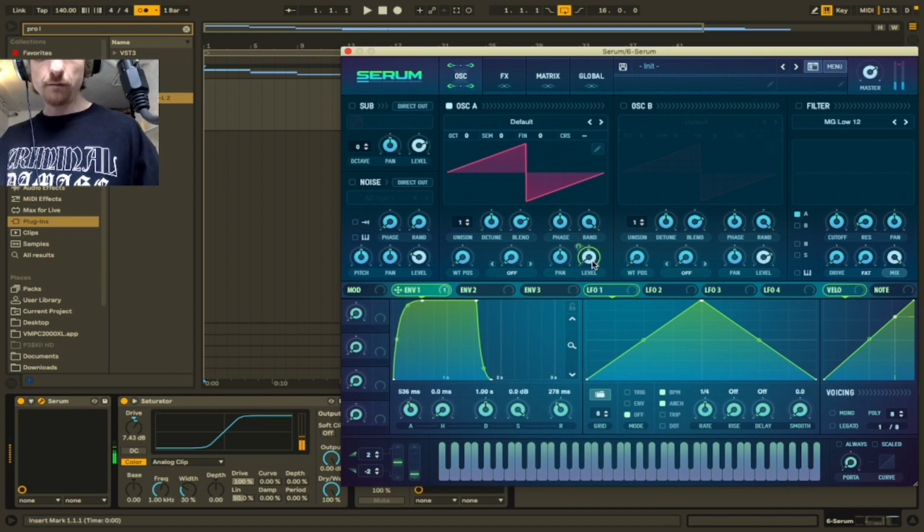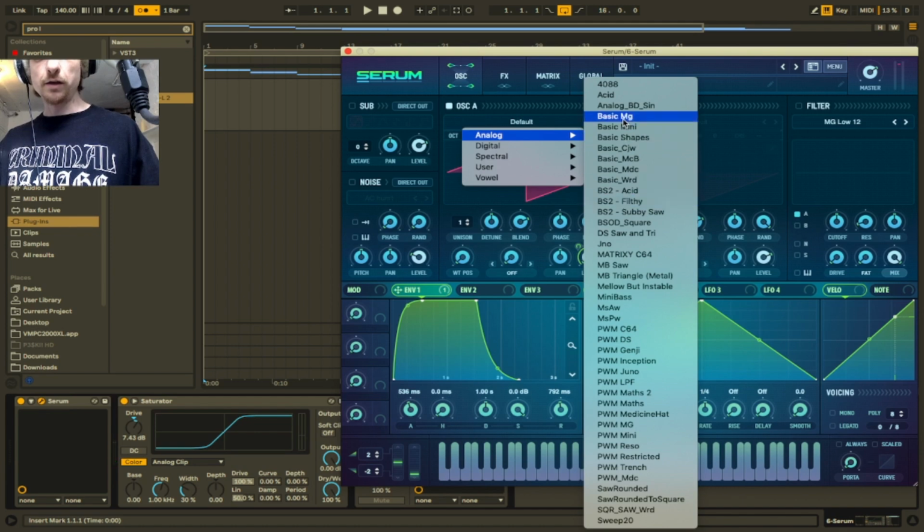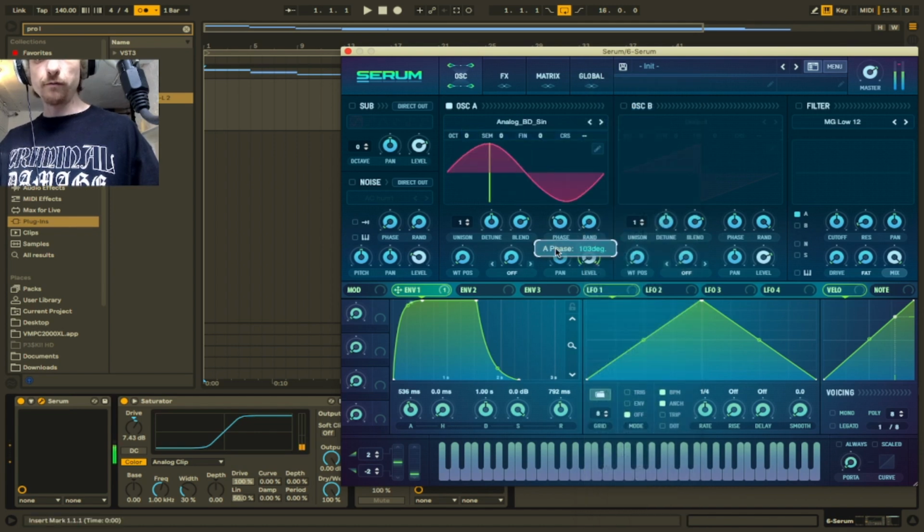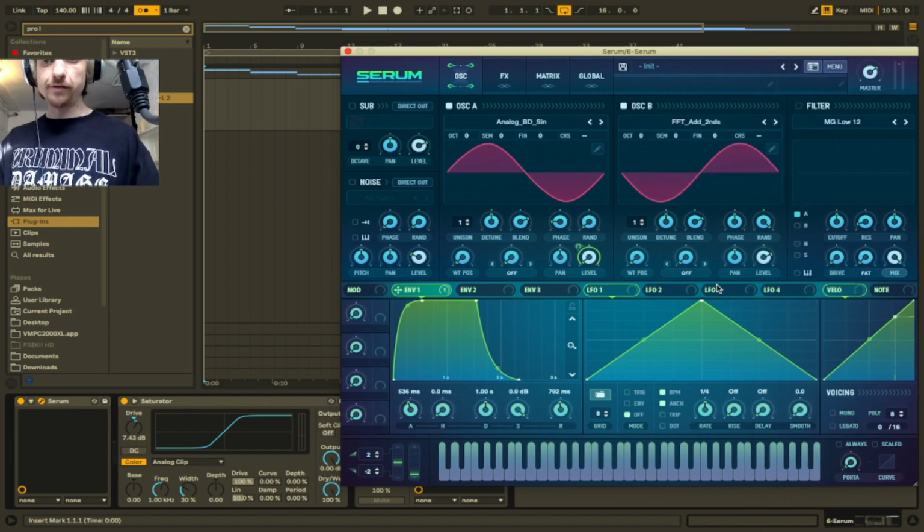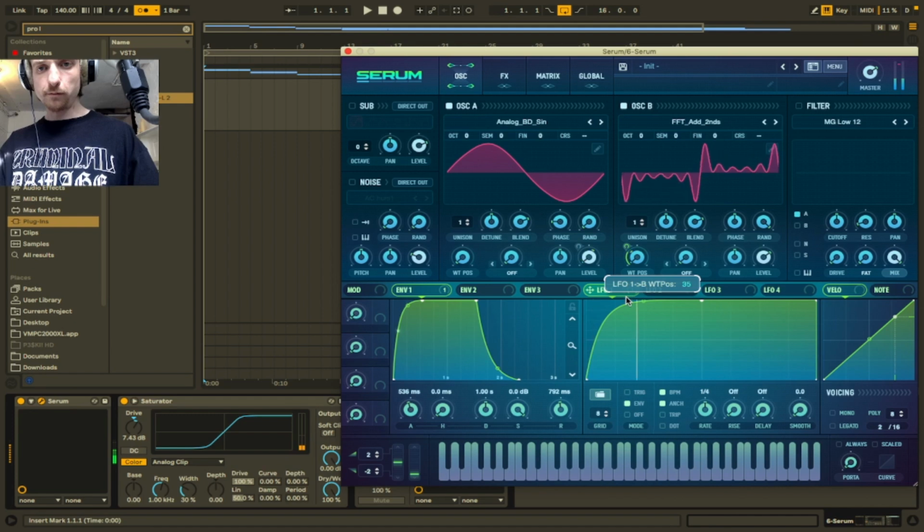Okay, we're going to go for analog and sine, random down, first to here if you want. This one is going to be FFT seconds. I'm going to make this shape here, turn it to envelope, add that to your wavetable. Bit of delay, and then smooth it out.